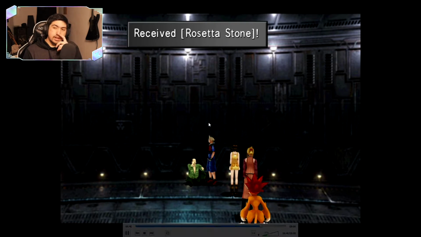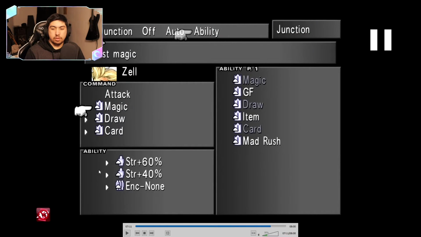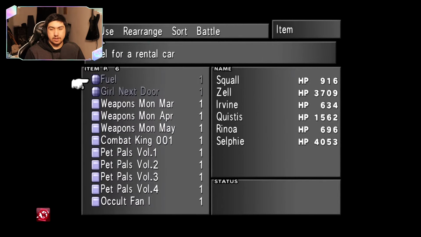Let's carry on. What can you do with the Rosetta Stone? You may already know. If you don't, Zell has 3 ability slots. With this Rosetta Stone, we are able to have 4. So let's go and have a look for it. Whereabouts is it? Right at the end there.